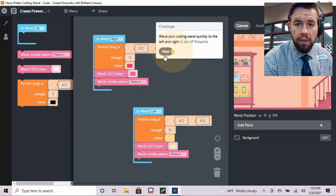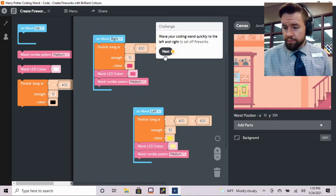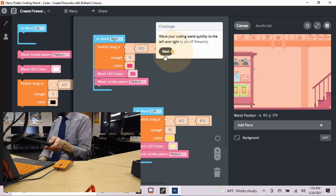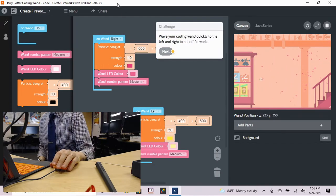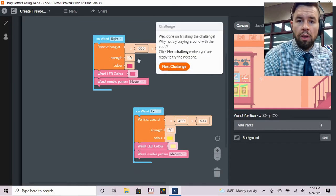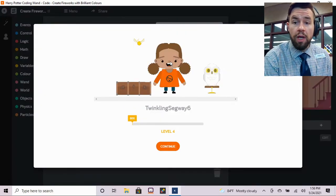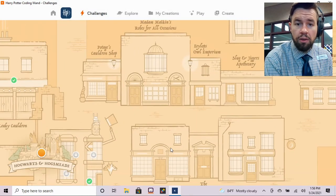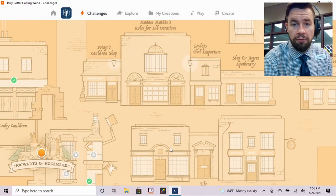Okay. Let's try it. Okay, recenter, and then left, and right. Left, right, left, right, left, right. That's pretty cool. Okay. Yep, basically pros, super wizards, look out Dumbledore. Okay, got a fireworks medal. I mean, no big deal, whatever.